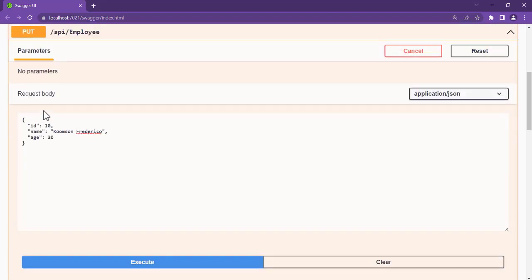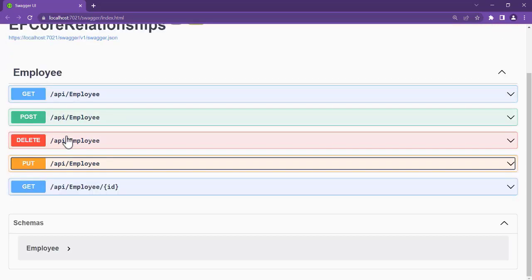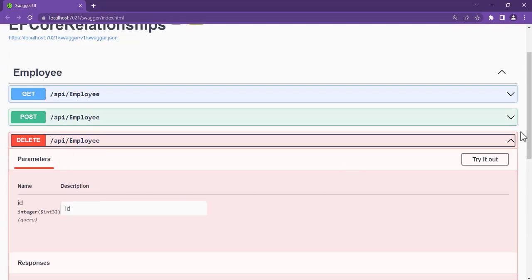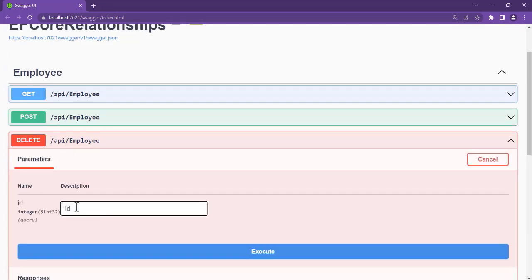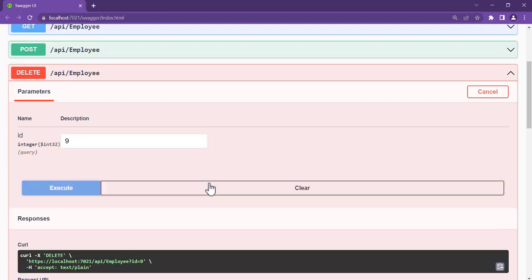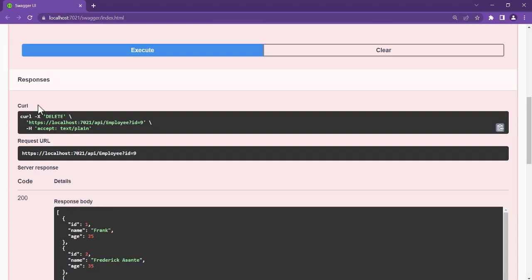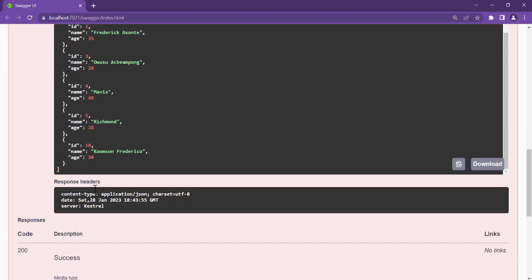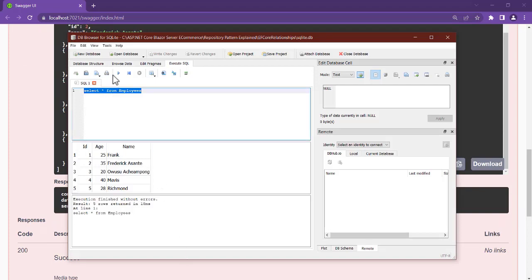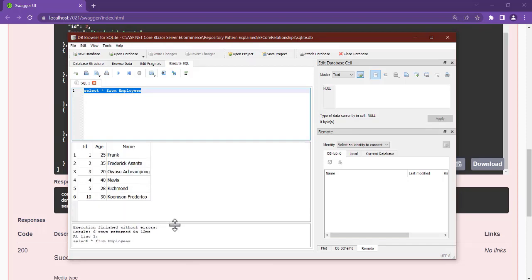Now the last one here, let's try to delete. That's the ID of 9. So ID 9 and delete. So you pass in, try it out, and the ID here is 9. Execute, and you can see it is returning a list, and in the list that it is returning, we don't have that ID again here. When I try to access the database and run this query, let's expand this. You see we have only 1 to 5 and 10.